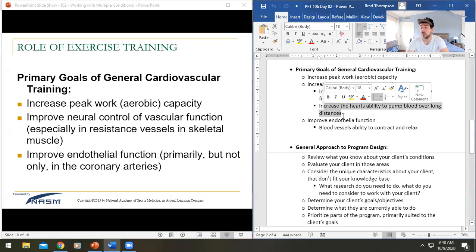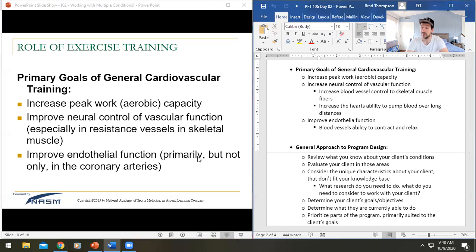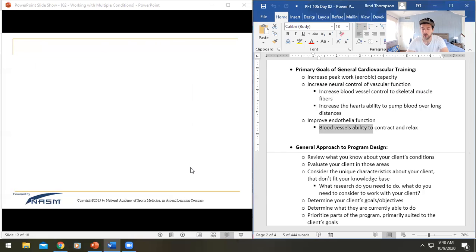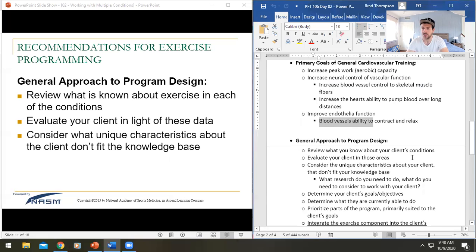That's going to help strengthen your heart, right? And then it's also going to actually improve the blood vessels themselves. These small muscles within those blood vessels are also going to strengthen. So you've got the nervous system controlling your blood vessels, you've got your heart strengthening itself, and you've got the blood vessels on a physical level also strengthening. All really, really, really positive effects.